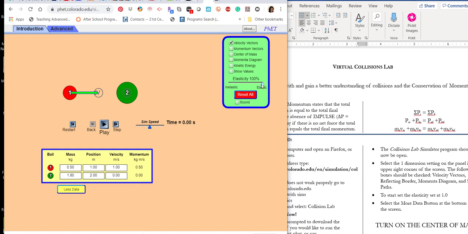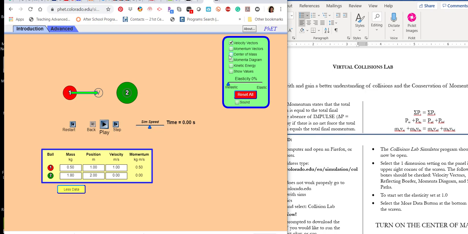I'm going to change this to perfectly inelastic. Keep going. There we go. Inelastic. So what's going to happen? They're going to stick together. Let's play that so you'll see. Boom. Look what happened. When they stuck together, their combined velocities, you see in the chart here, will be the same because they're moving off together with the same velocity. Hopefully that explains the velocity in inelastic and elastic collisions.